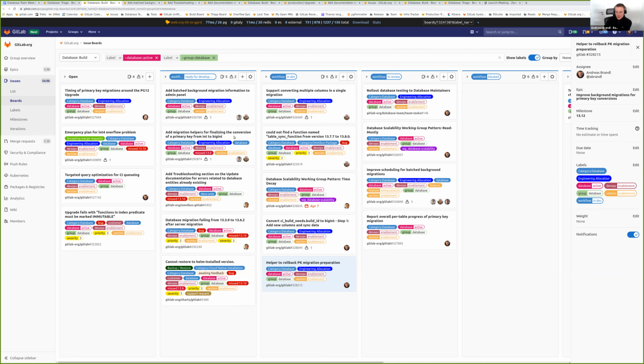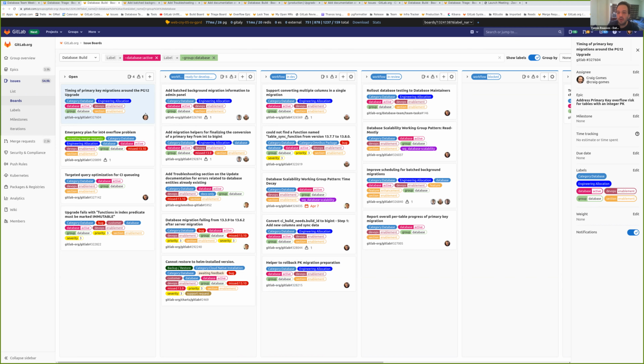Also, something that I wouldn't want to focus on right now, or only when we have the work scheduled for the migrations on .com. So to add something here on the process, ready for development should be ordered. It's like our Kanban, our agile board. Anyone can pick things from the top of the list. So for example, now that I said that I'm going to create all those small issues for migrations to run for satellite tables, I'm going to add them on top of those issues, because this is what we wanted to build first. That's a good point, yeah.